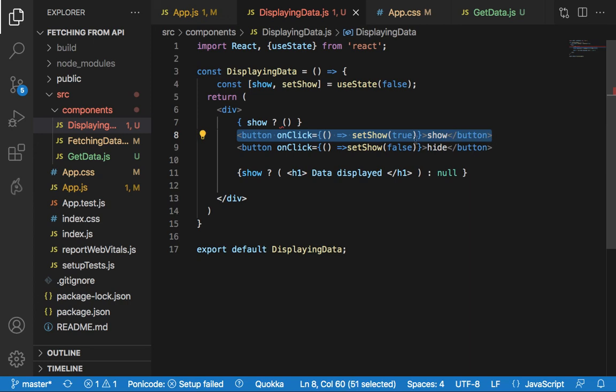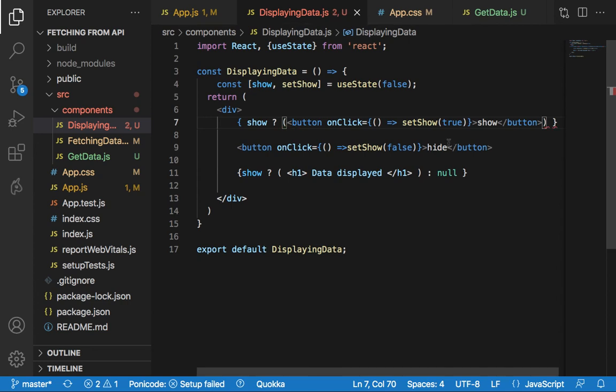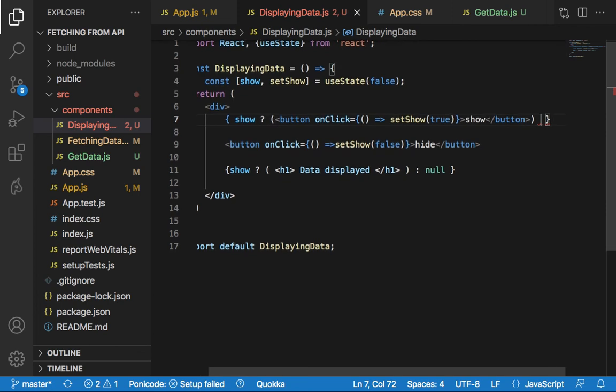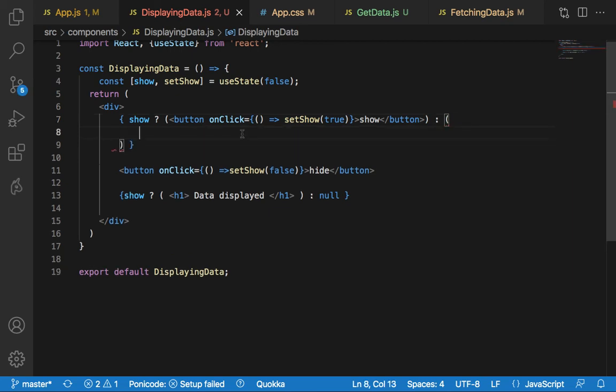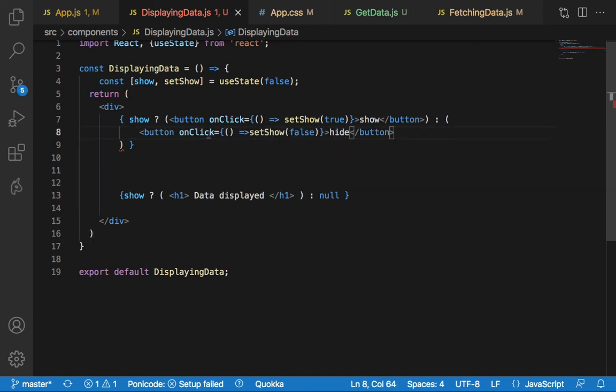We have to cut this and then bring it here. From that, we will open another bracket and also bring this here.